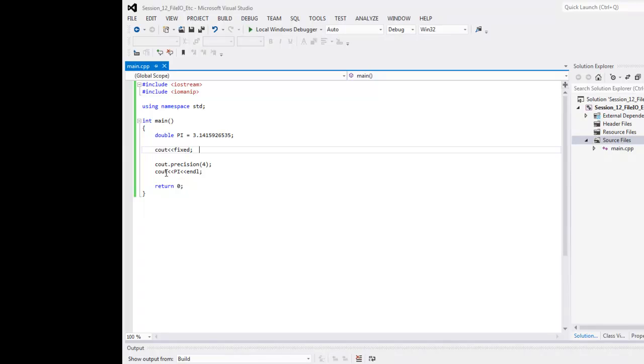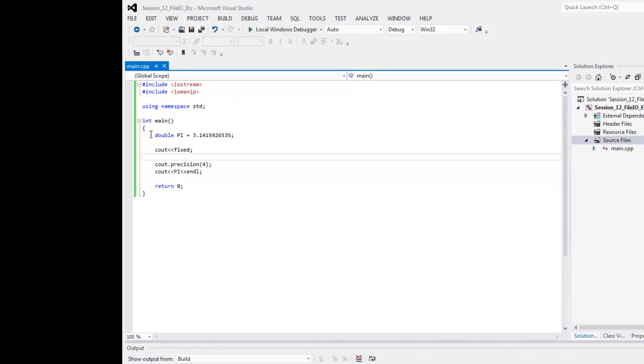Again, you have this fixed variable, and you have to have that to get it to appropriately display just the precision right here. And that's our variable pi right there. Now this could be a constant, but in this case I just used a variable. All right. So you can use this very effectively to determine and to show what number of decimal places you want printed out. So that's the precision.